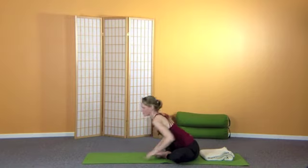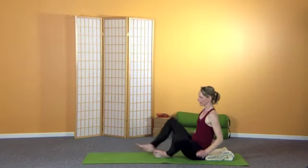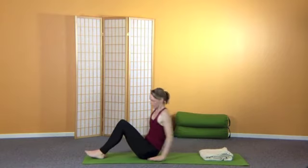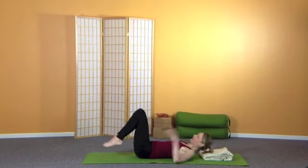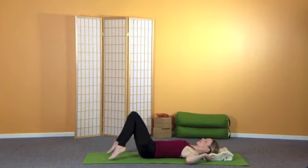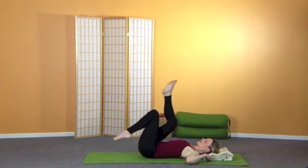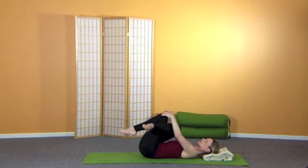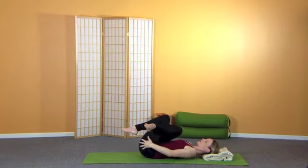Inhale, coming all the way up, and coming to lie down on the mat. I think you deserve to lie down after all of that. Crossing the right leg over the left and then reaching the hands up onto the bottom knee or the top knee, whichever feels good for you. So we're just stretching out the back of the hips. They've done quite a lot of the work today.